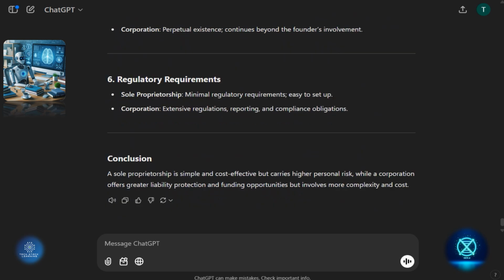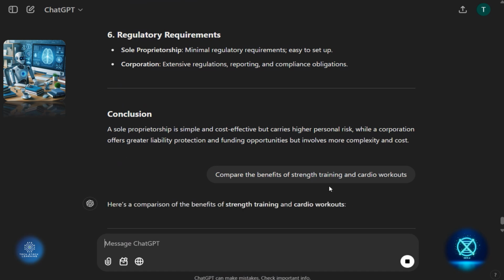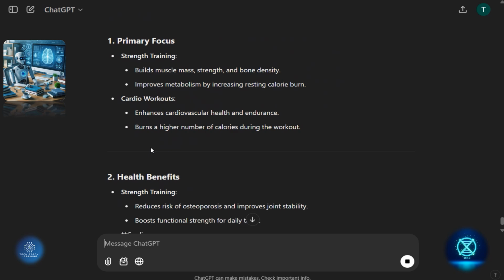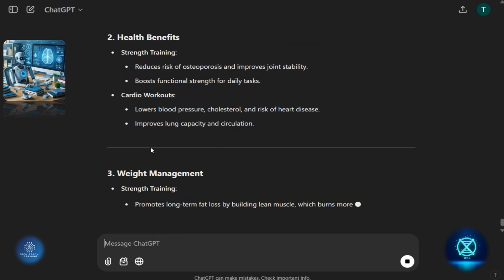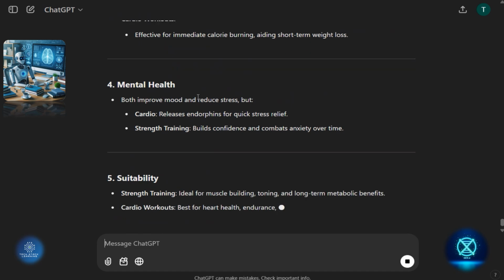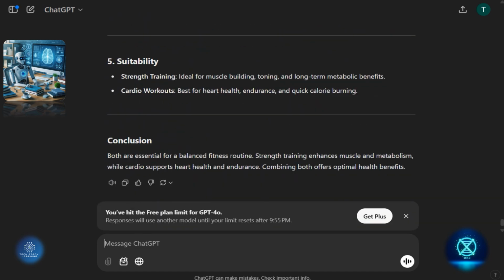Then let me ask for a comparison around health and fitness. Compare the benefits of strength training and cardio workouts. It will detail out a lot of stuff: primary focus, health benefits, weight management, mental health, suitability, and conclusions. It is actually summarizing things as well.